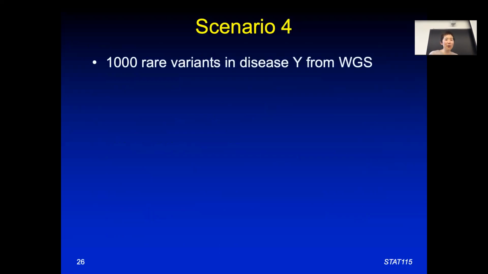So the next scenario is supposedly we did a study of COPD or some whatever disease. You sequenced whole genome sequence of 100,000 individuals, and they did not see, I mean, probably it's not a very strong p-value, but they just saw that there are like 1,000 rare variants in the disease case, which they didn't see in the normal. And they don't know which of these rare variants are real, but they have a whole bunch that they see in a disease case. What happens, right?